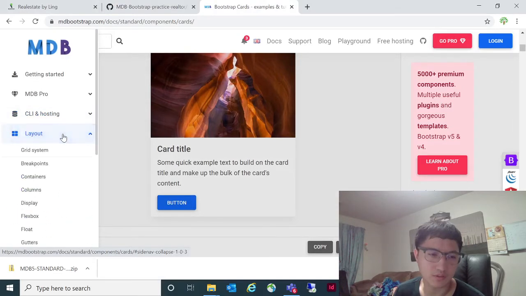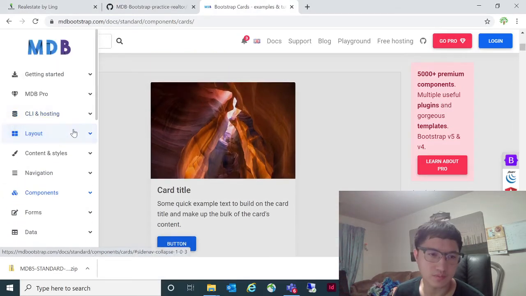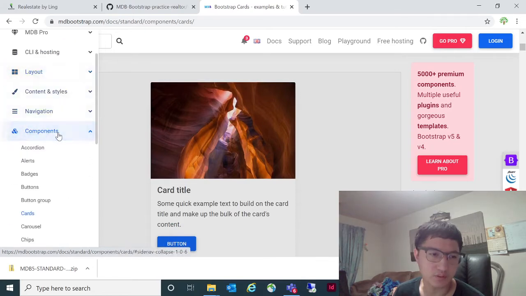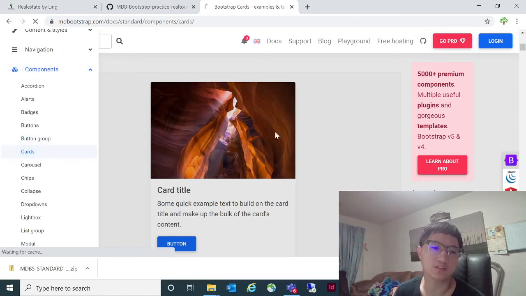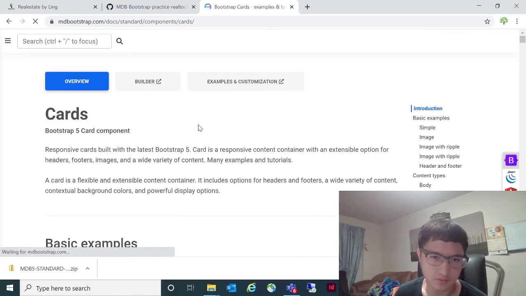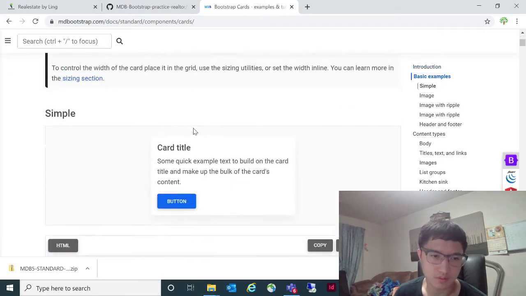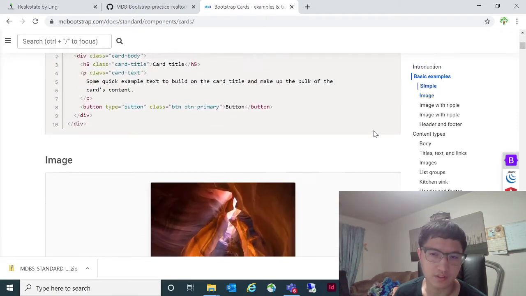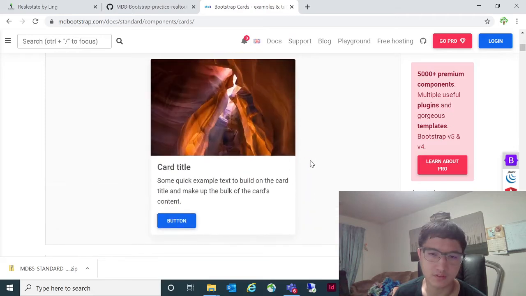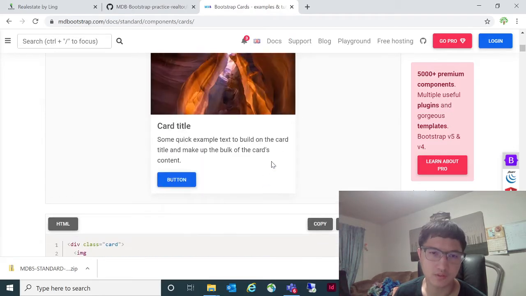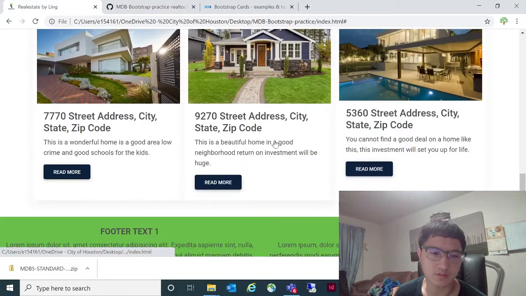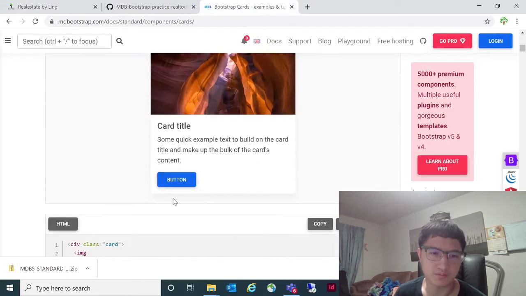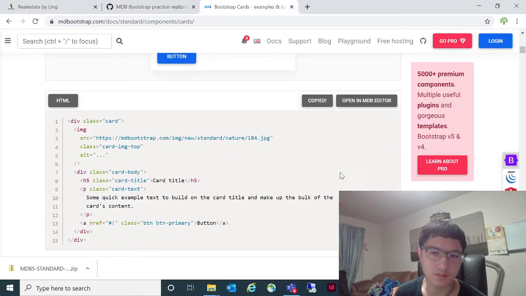Go to layout, or components, and click cards. And let's pick the one that says card with title. Yeah, that's that one. Card with title. Copy that.